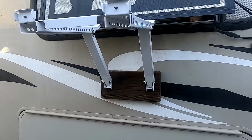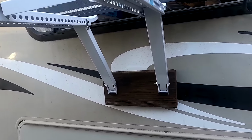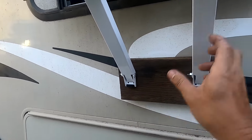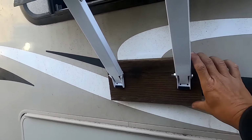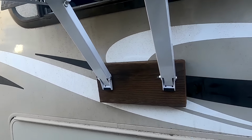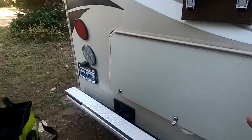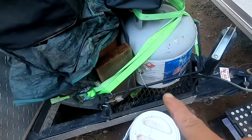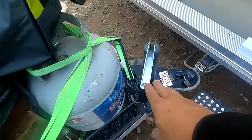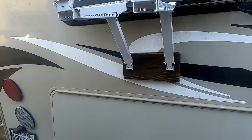Okay, so this is what I'm going to do for now. I'm probably going to end up painting this piece later. So I did find a scrap piece of wood, and I'm going to drill holes into this. So this will actually be connected to this, but I don't have to worry about drilling it into this. I'm going to put double-sided tape on the back of this just to keep it in place so it doesn't bounce around. It was a scrap piece of wood that I used when I'm putting my hitch down for the trailer, but I had several extra pieces. So now it's gonna be repurposed for this.